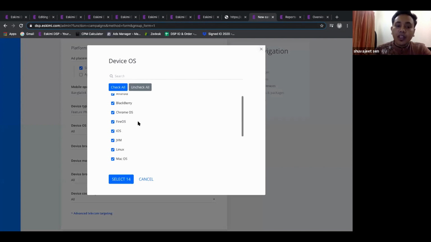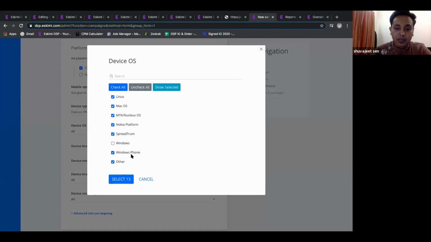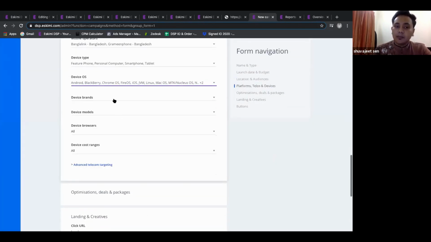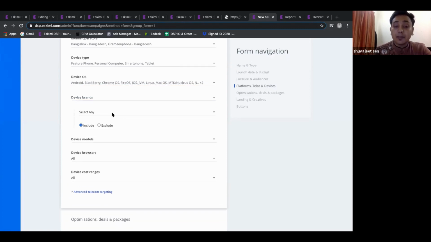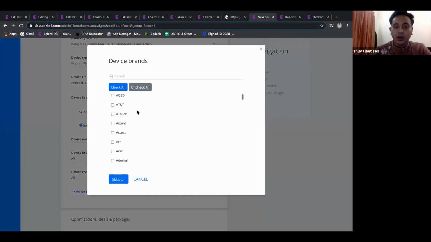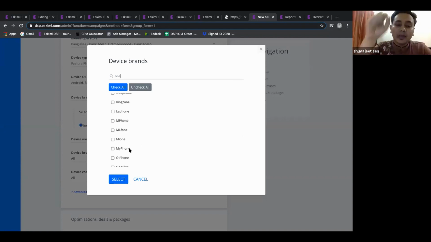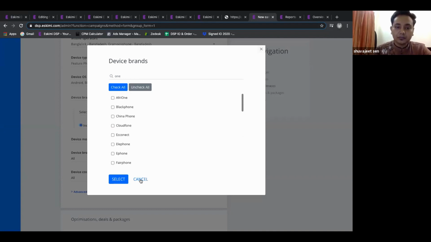What kind of device OS you want to target? Maybe you do not want Windows and Windows Phone. You just want to target all other. Maybe you want to target the device brands, because if you go for high-end phones, or maybe you want to show your ads to some specific phones, then you can select it from here.